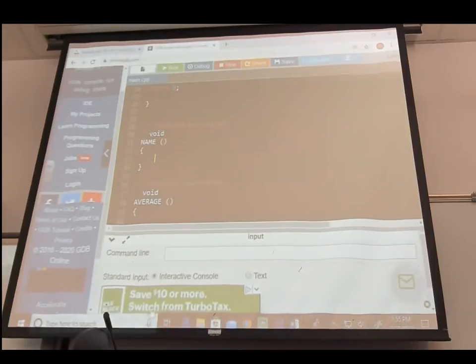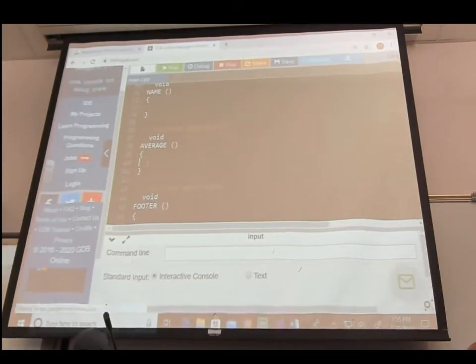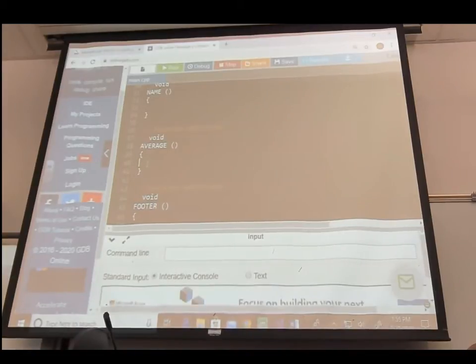All right. So now, in the second function, I told you to do what? Write the code that does what? Average test. All right, average 3 test scores, right? So what are you gonna have? Int T1, T2, T3. And did I tell you to input them or just give them an assigned value? You assign the value. So T1 equals whatever, comma T2 equals whatever, comma T3 equals whatever. And then what? And total, right?